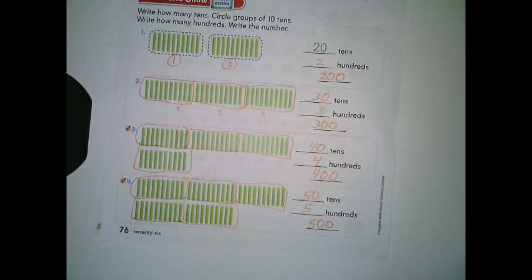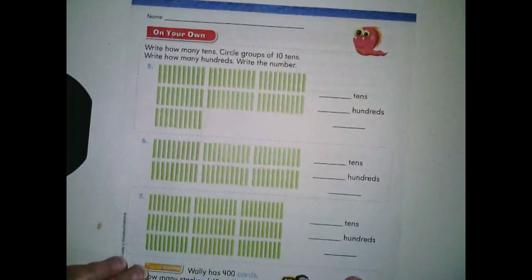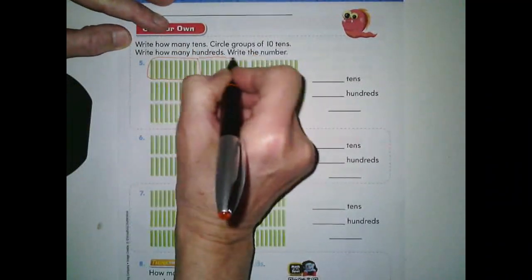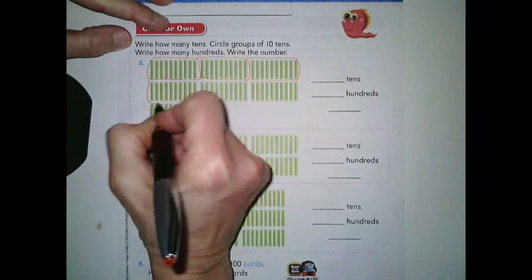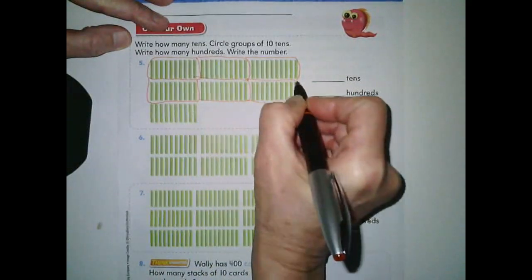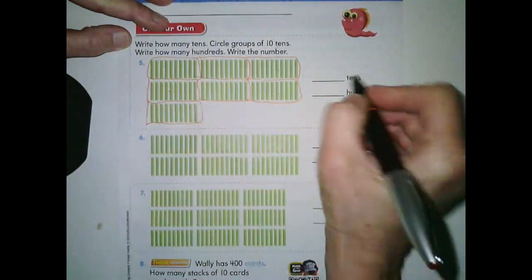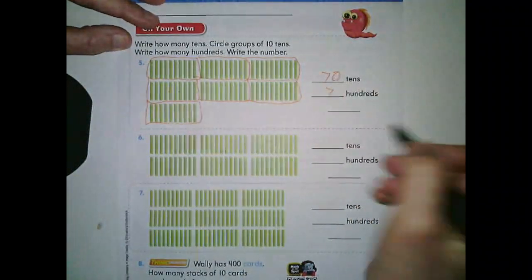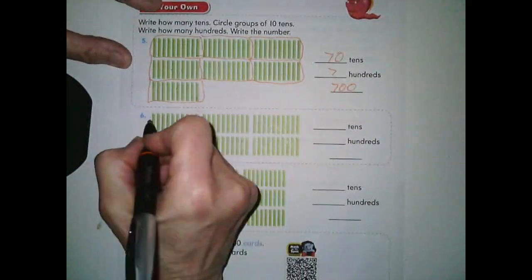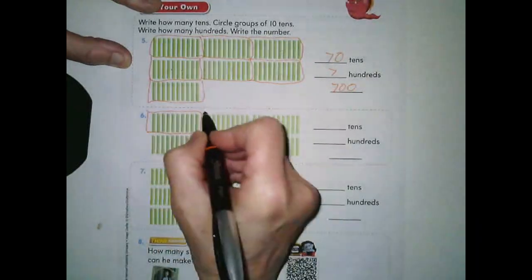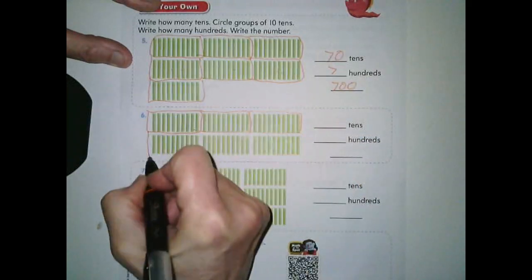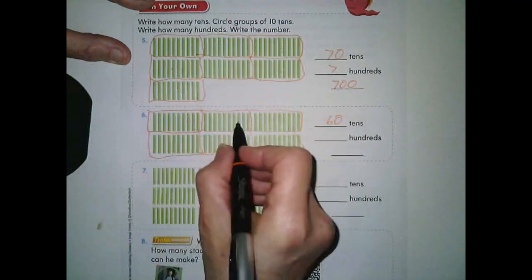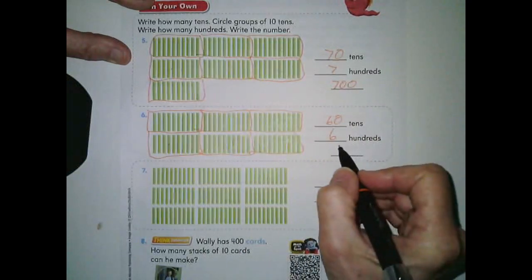The next page, we are continuing doing the same. Would you like to pause it and complete these on your own and then check it? It's continuing with the same activity of 100, 200, 300, 400, 1, 2, 3, 4, 5, 6, 7. I have 7 sets of 100. I have 10, 20, 30, 40, 50, 60, 70 rods, or 70 sets of 10, and we write it as 700. Once again, if we want to count by tens, we could say 10, 20, 30, 40, 50, 60. I have 60 sets of 10. I have 6 sets of 100, and I write 600.